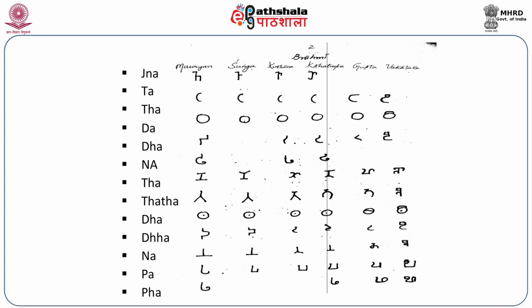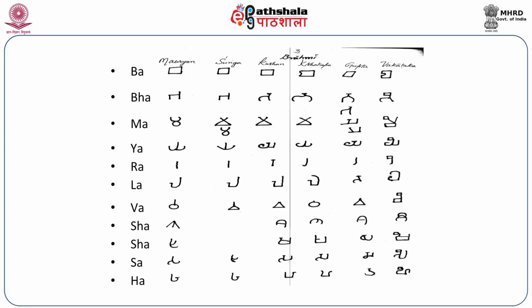And the ta, during the Mauryan phase it was angular, and subsequently during the Kshatrapa period it becomes cursive, with the left limb being shorter and the right extended. So this is a prominent feature. As far as tha is concerned, there is no change. Dha, you may see, na, pa. Ma, and during the Mauryan phase, ba is a simple squarish form.